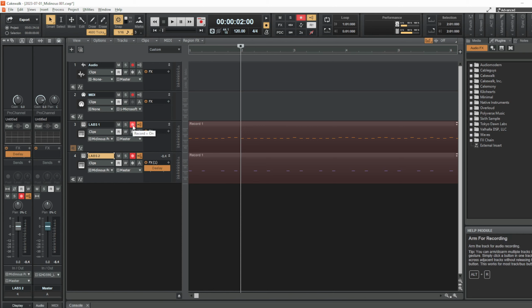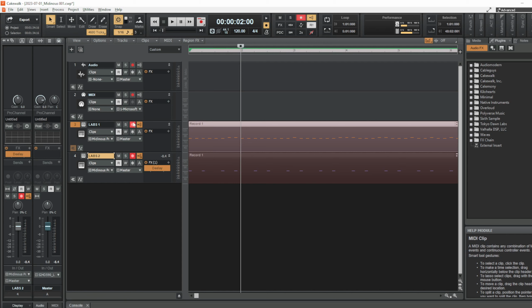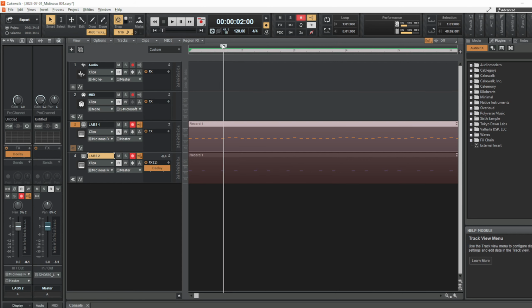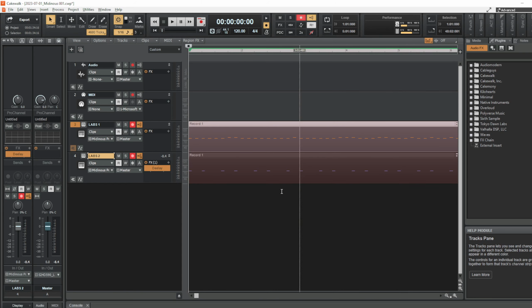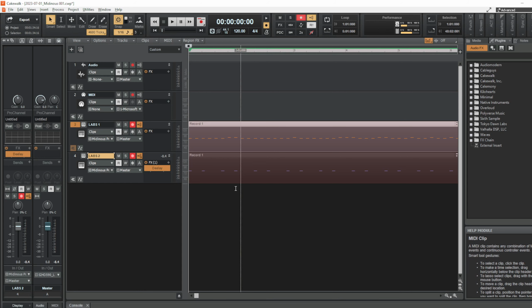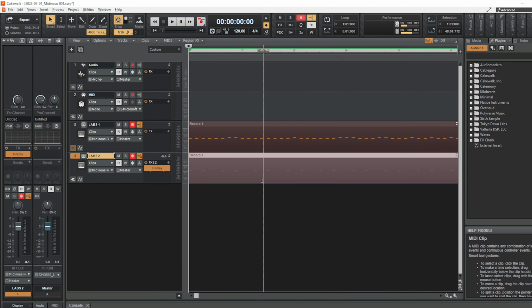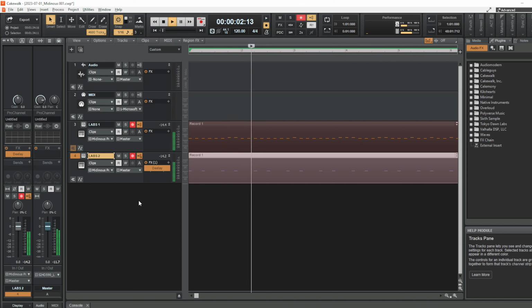So in Cakewalk, I hit the record button. I armed these for record, and then I hit record here, and then I played in Midinous, and now I have a permanent record of the pattern that I created in Midinous that I can then further go into and edit if I wanted to. So here's a little sample of what I did before. Pretty cool rhythm, like this.